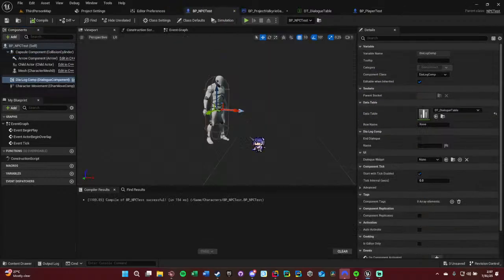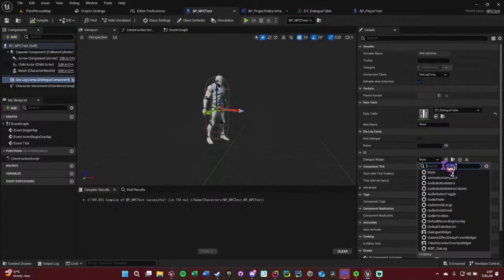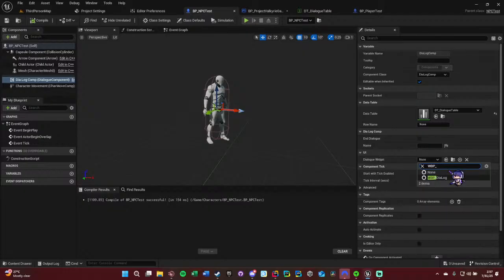Oh, I went to the wrong thing. So I'm looking for widget blueprint underscore, and I only have one with that name.